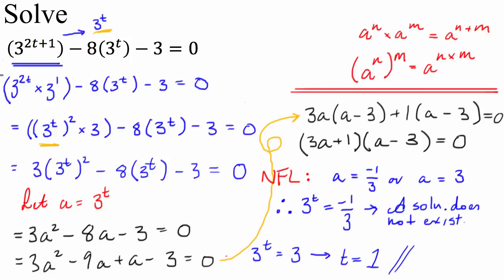So just a quick recap, guys. What I did is I used my indices. The indices knowledge came in, this bit here came in so we could rearrange our original function so we can get the 3t by itself in both the a squared and the a in the singular terms. Once we've done that, we can then do this substitution here. And once we've done that substitution, it's all about factorization.